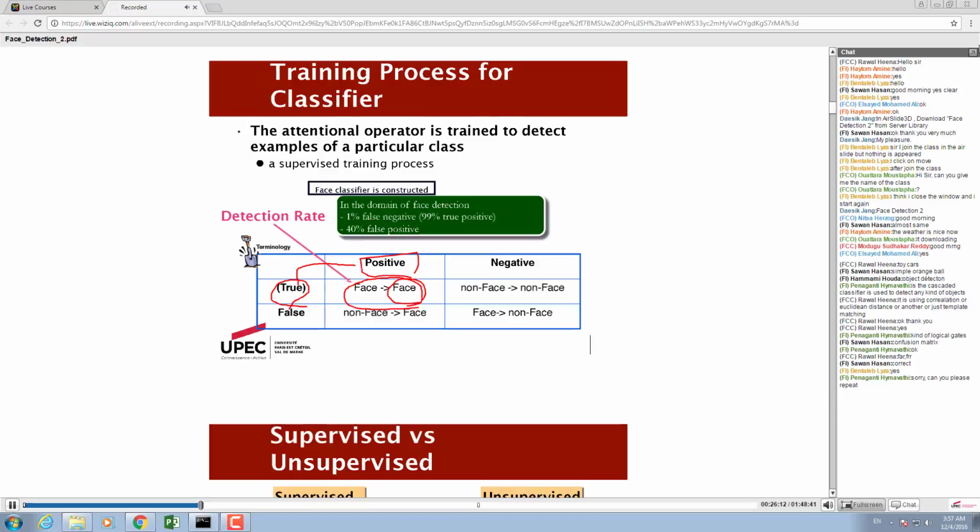The second column. You input a background. So consider the scanning process. Sometimes the window will include a background image instead of a face. But you don't know what it is yet, whether it is background or face. So you input the background image to the classifier, and the classifier says it is not a face. It is giving a negative answer. So in this case, the output is non-face, negative.